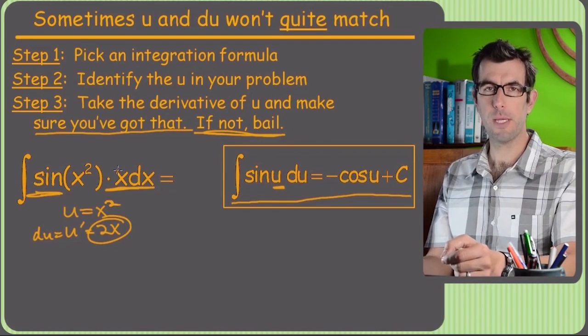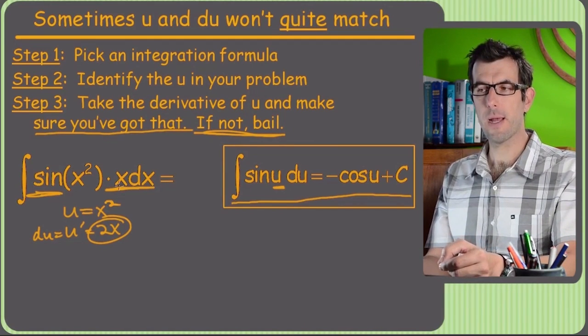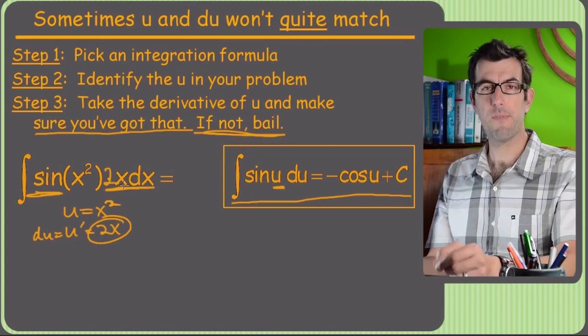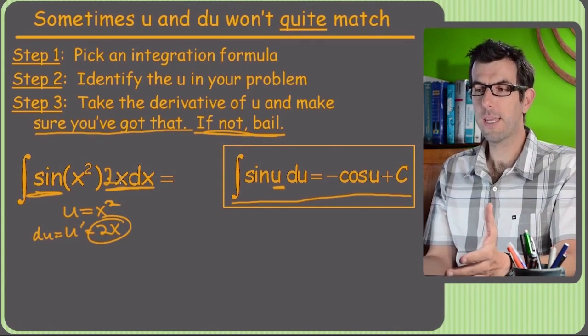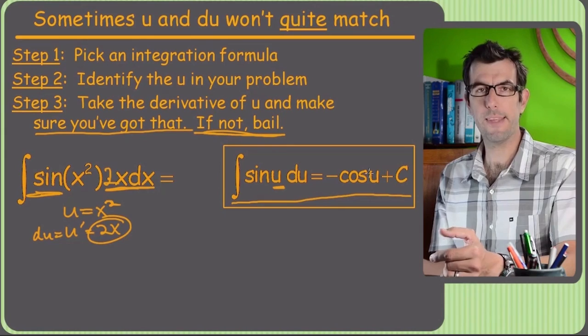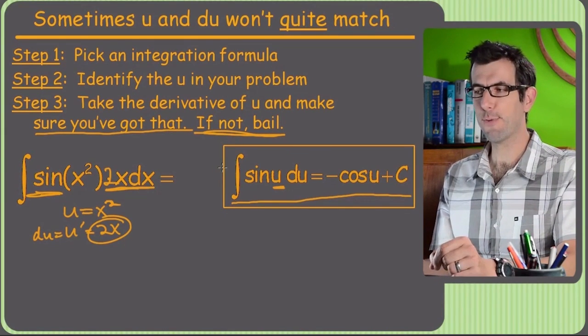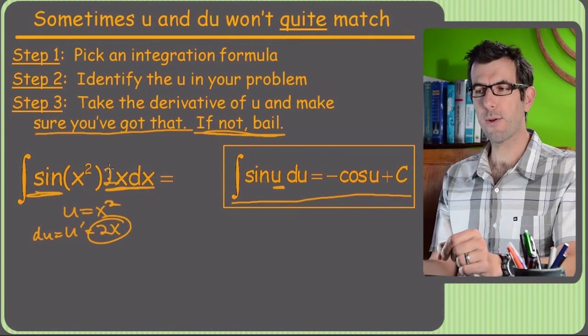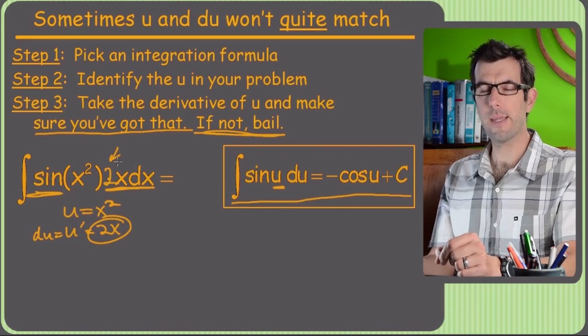If we didn't have an x here, we'd be hosed. But actually we're just off by a constant. It's like I wish I had a 2 here. If I just had a 2 there, boy, we could integrate this thing with the sine formula that I cleverly wrote to the right here. So how can we just manufacture a 2 right there?